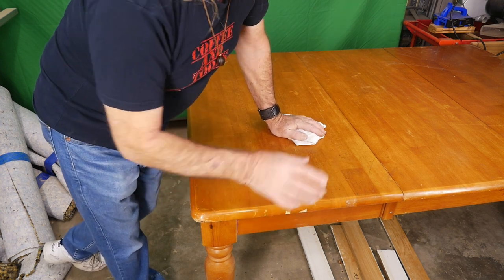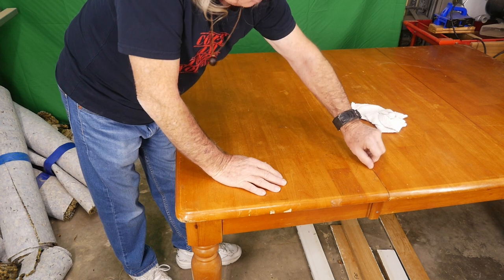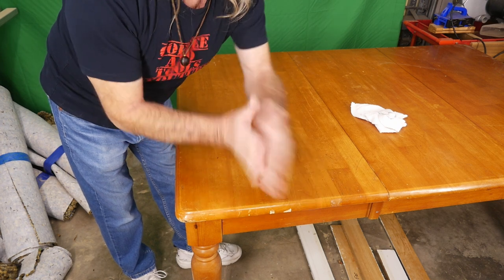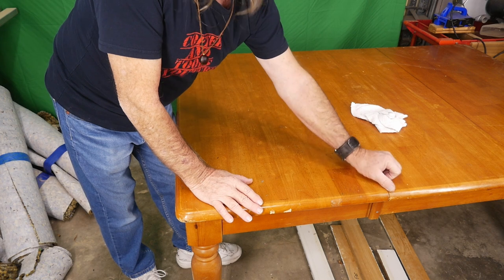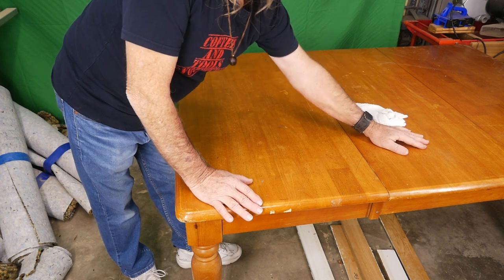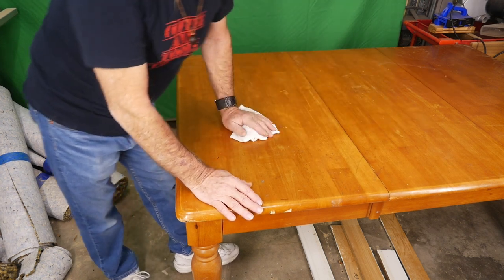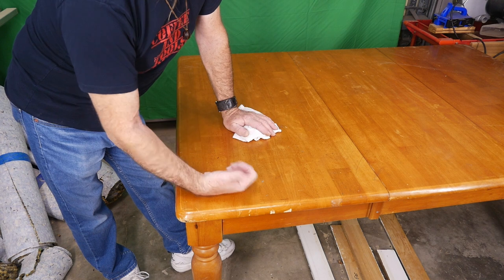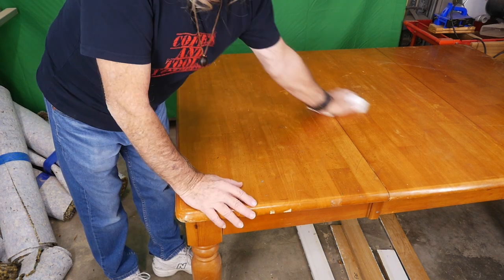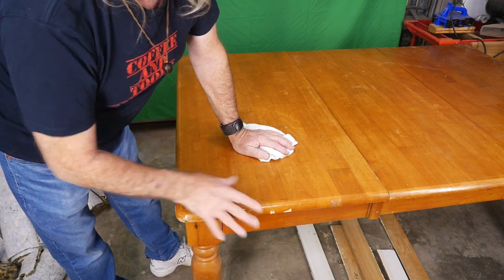The next thing to do is part the table and look down through the leaves on these flat edges here. It's the same thing again — manufacturers sometimes put flat pieces of something in there to cover what the table really is. This table has the same butcher block on the edges and still on the leaf here. So what you're looking at is solid wood right through in butcher block style. This table could be cut up and reused for something else, or it could make a great card table, game table, or workbench. It's real wood, and us wood guys can work with it and develop something out of this.